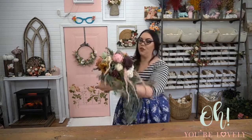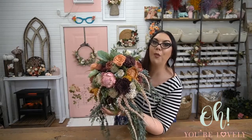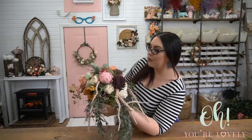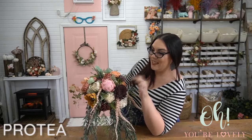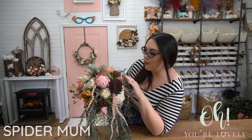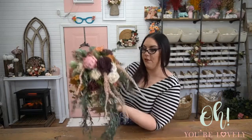So the other thing too is a lot of these flowers that are featured in this bouquet are brand new to our shop as this video goes live. So we've got the protea, hopefully I said that right. I'm working on the proper pronunciation of a lot of these flowers. This is the spider mum, which is actually, depending on how you dye it, which we'll do an updated dyeing video coming up with some of the new flowers, because they change shapes pretty easily.